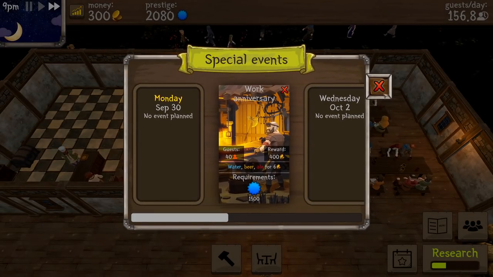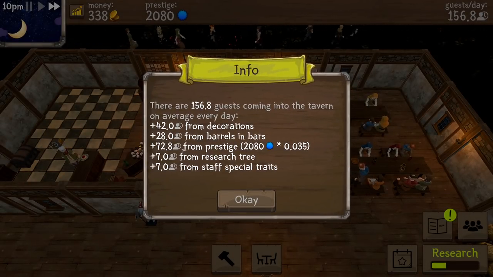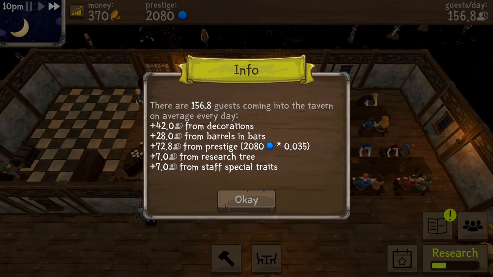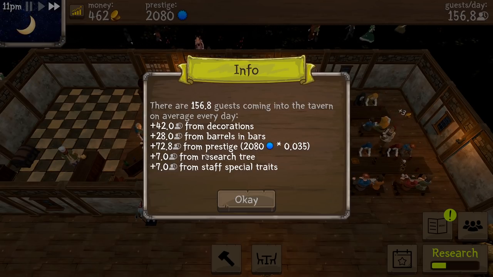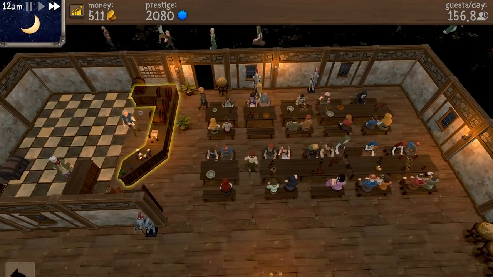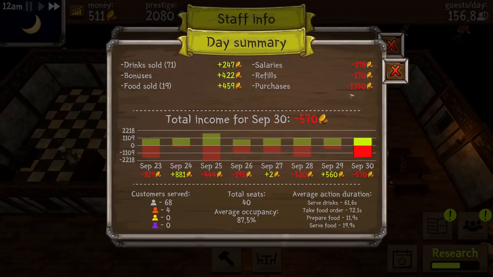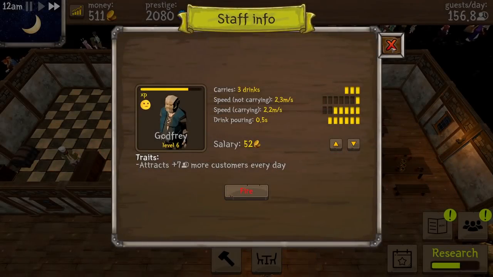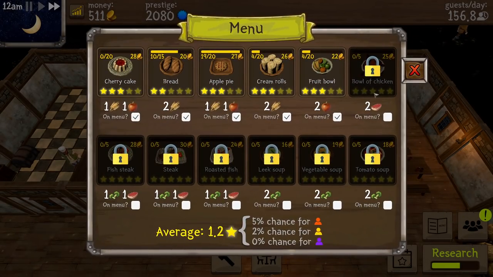We're going to get, what, 400 bucks? All we need to do is just sit the people down. That's it. All right. This is a nice little breakdown here. Right, 42 from decorations, 28 from barrels and bars, 72 from prestige. Nice. 7 from research tree, 7 from special staff traits. Yeah, your staff trait, I gotta be honest. What's your name? Godfrey. Yeah, your special trait is kind of garbage. Kind of useless to me. 7 more customers per day? Useless. 5%. Brilliant.